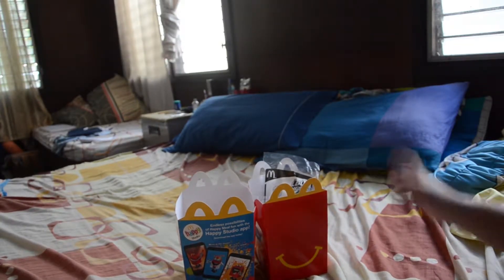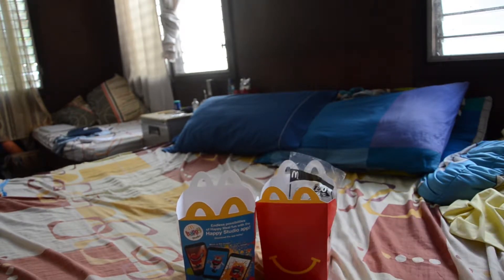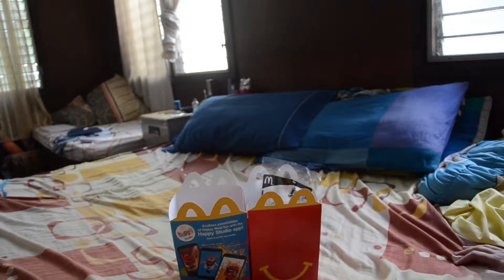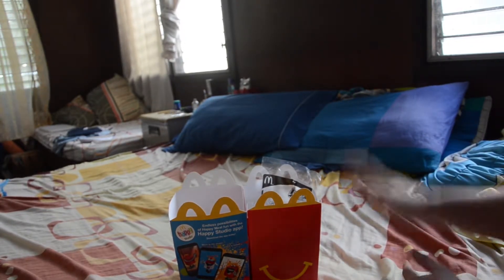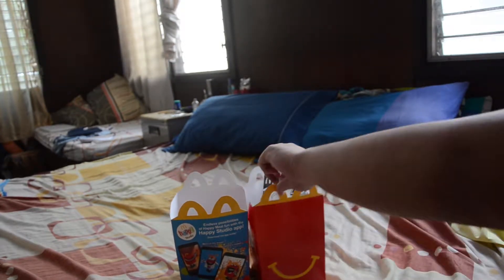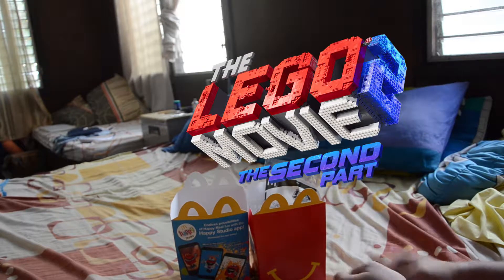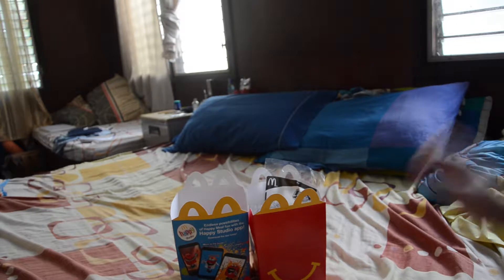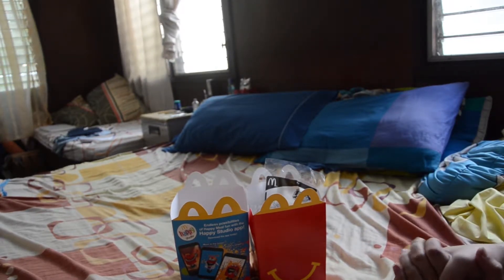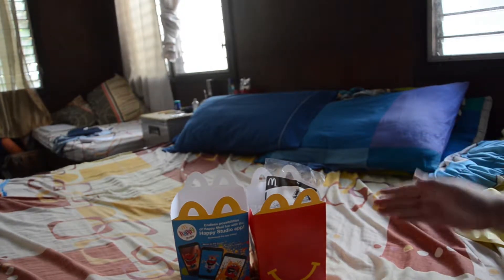What is going on everyone? I am Bian Minas — you can't see me but you can see my hands. We're going to do something I haven't done for a while. Here we have the new Happy Meal toys for the LEGO Movie 2, which is coming to cinemas on the 13th of February. If you're watching this it might already be out, but it's actually the 11th as I'm recording.